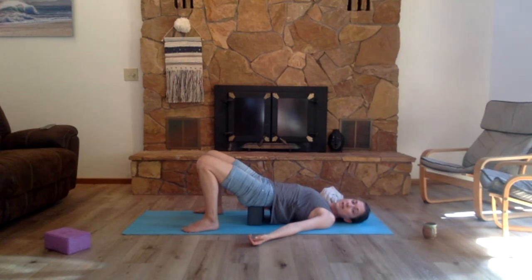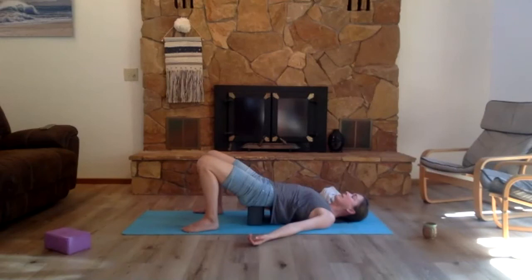And then let your awareness invert and just come to the spaces that feel light. The heart, maybe. The belly. The palms of the hands. Notice with your breath how those spaces of lightness respond to that nourishment of the inhale.